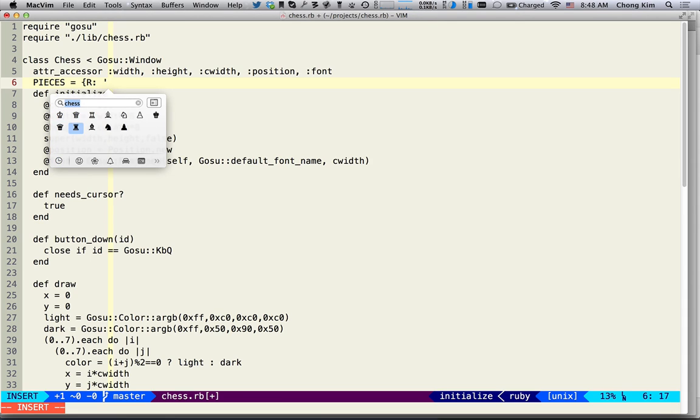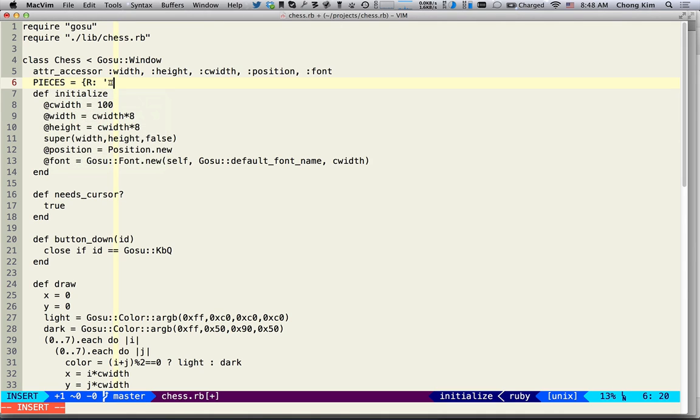Okay, so see, it's a white rook, so white rook. Okay, so rook, knight, bishop, queen, king, pawn. Okay, and let me just set these up. And then we also need rook, knight, bishop, queen, king, pawn, and set those up as well.